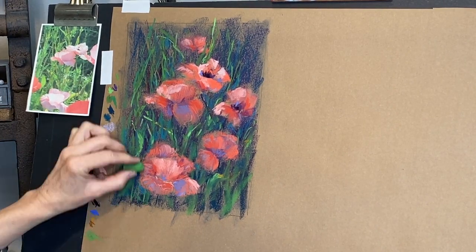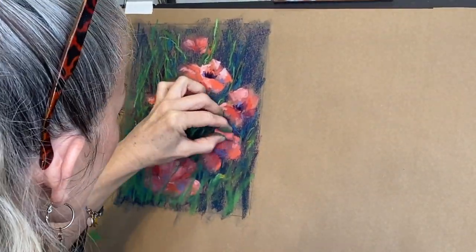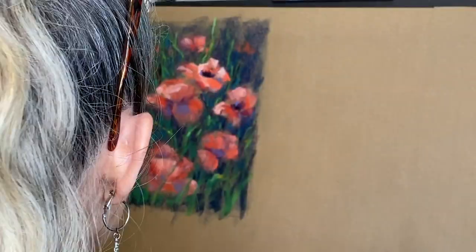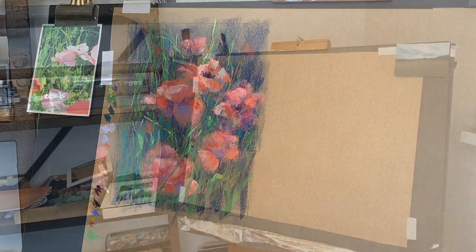Often I like to try to get a little bit of a darker value in the foreground, and I kind of wanted to bury that flower I was working on right there, the lower left flower, and I was once again pleasantly surprised that the workable fixative was successful. And now I'm going to start the next painting.